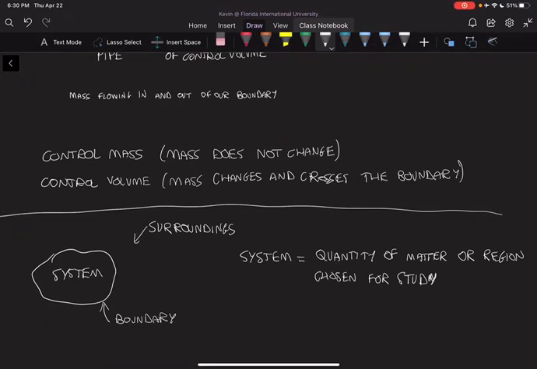Okay, so we can have a very small system, a very large system, just like we said. If we're in our classroom, we can choose the system to be the whole classroom, and then anywhere outside the classroom to be the surroundings, or we could choose the system to be, let's say, a cup within a classroom. So a water cup within a classroom could be our system, and then the classroom could be the surroundings, for example. So the surroundings is mandatory, but it's just the region outside the system.